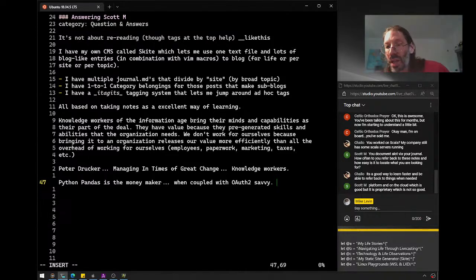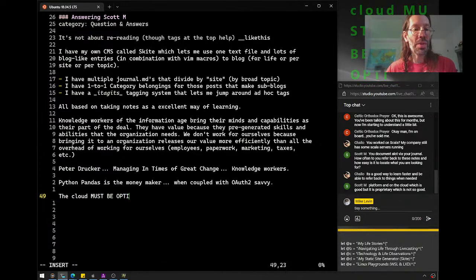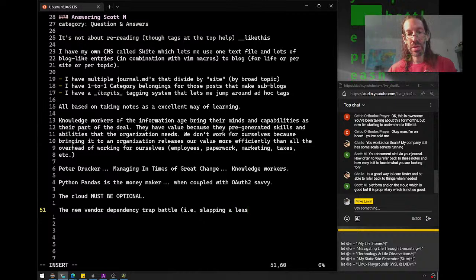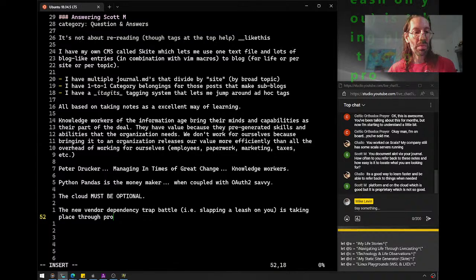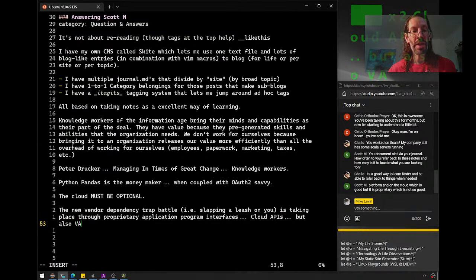Okay. So the cloud, okay, the cloud must be optional. The new vendor dependency trap battle, i.e. slapping a leash on you, is taking place through proprietary application program interfaces, cloud APIs, but also VS Code.